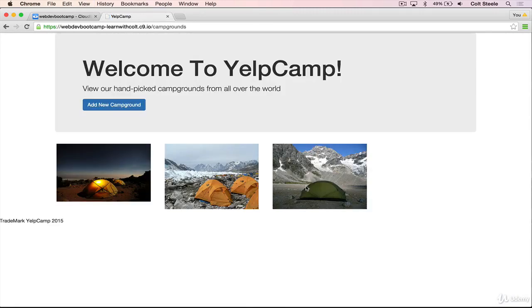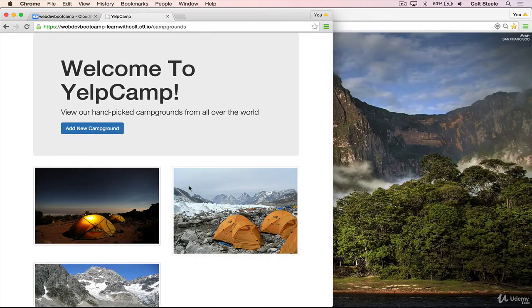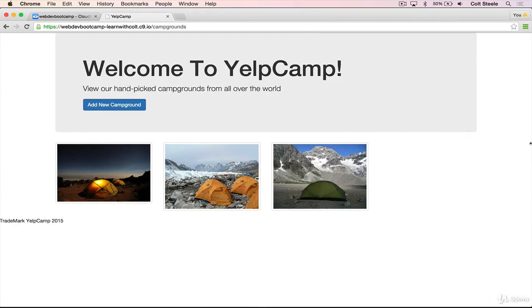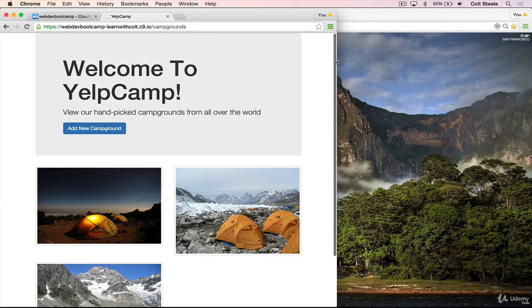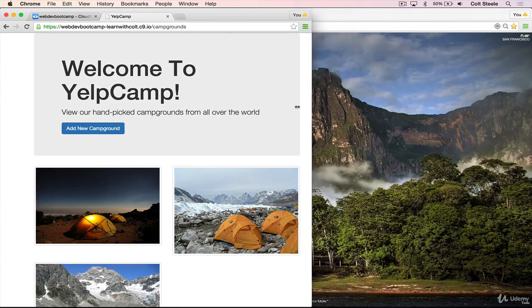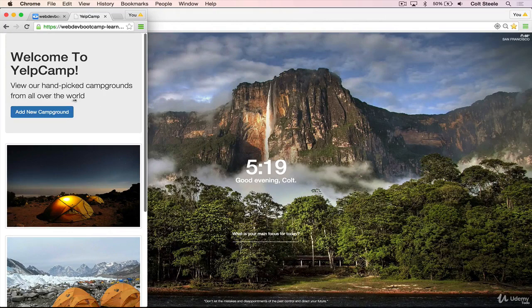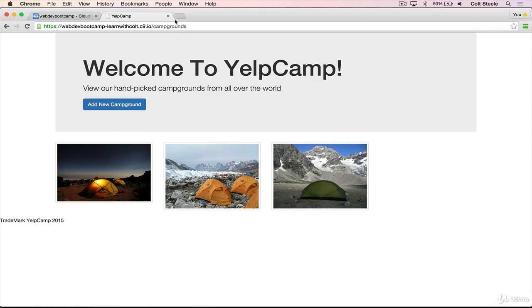If we refresh, all right, so we have a grid of images now. There's only 3, but we're getting this grid, and I'll show you what I meant by making it responsive. So as I shrink these, notice how it changes to 2 squares or 2 items across the screen. Remember that there's 12 units. So what we had first, we were dividing it into 4 chunks where they each took up 3 units. And then when the grid gets smaller, right here, they each take up 6 units. And even smaller, it automatically goes to 1. And we didn't have to write that because the extra small default is to use 12 units. So we didn't have to specify that.